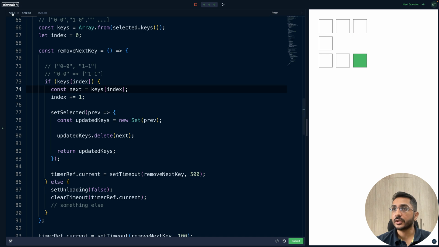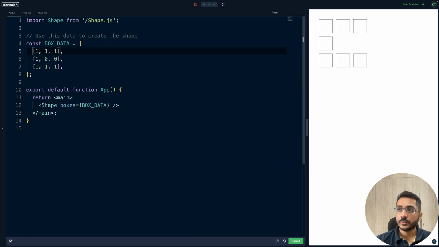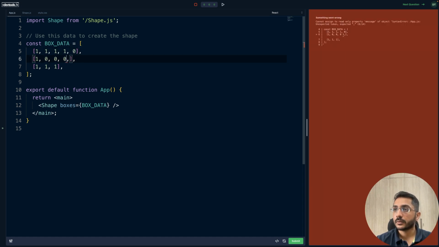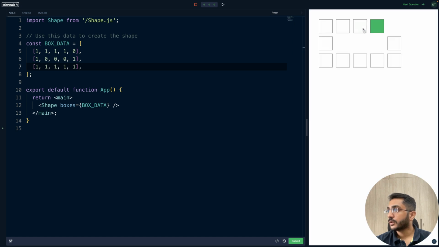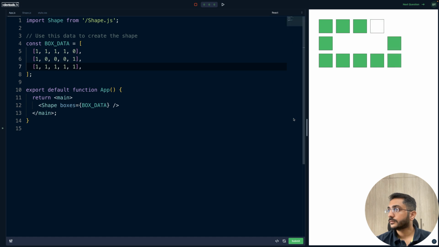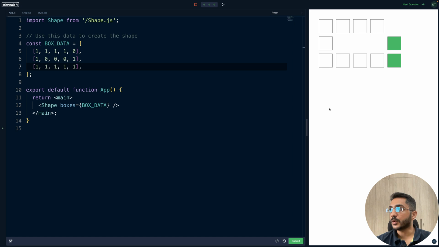Let me change our grid and then see if it works fine. So this is our new grid. Let me just refresh it. See, it's working fine, our unloading is working fine.